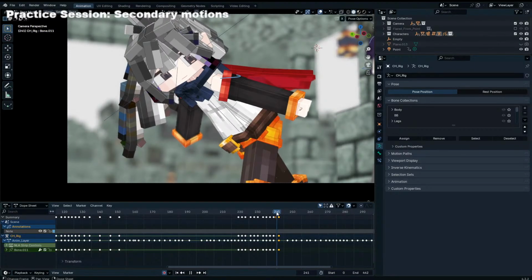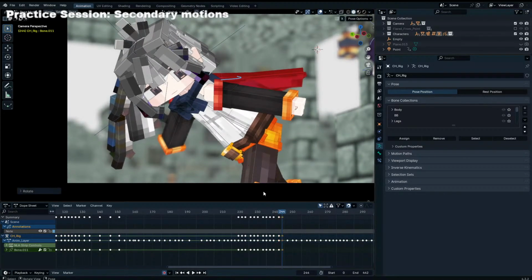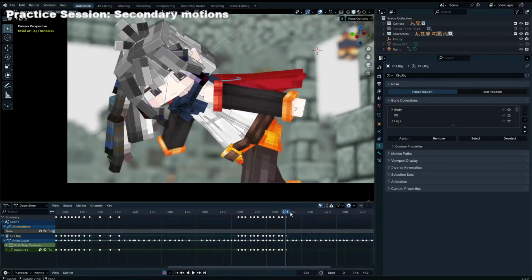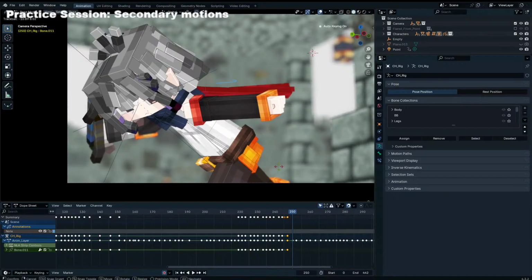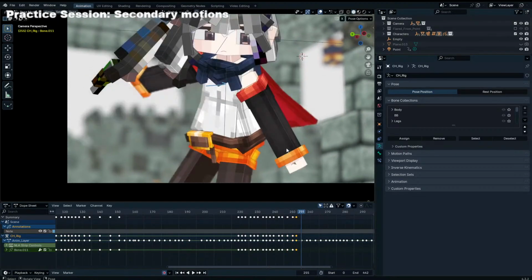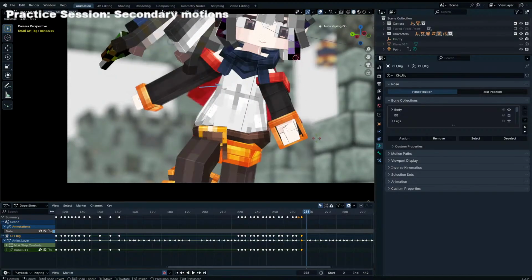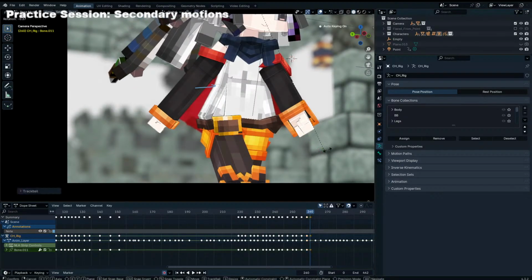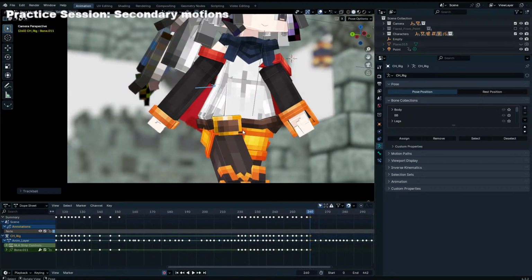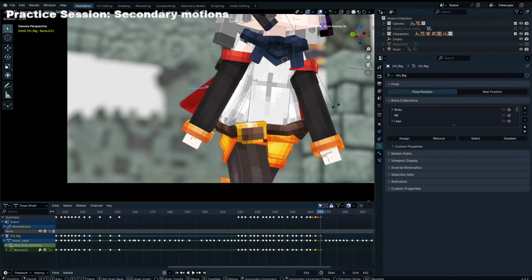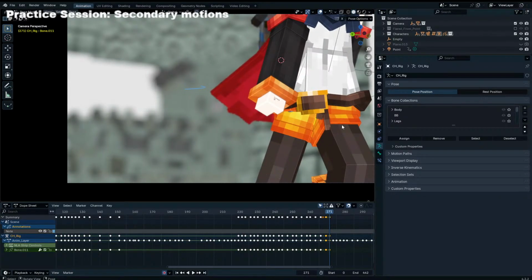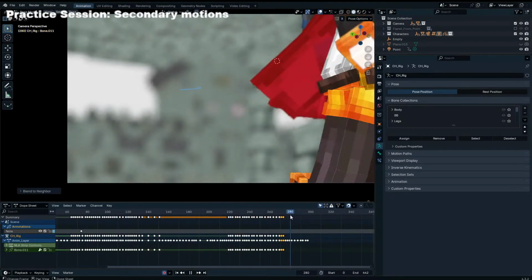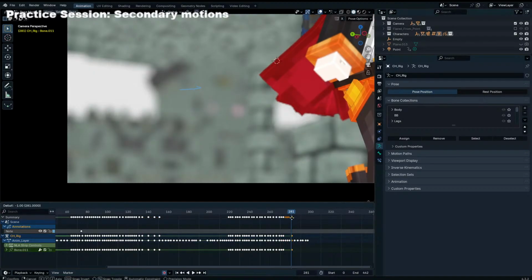Actually, this part. Forward, shift B, control shift E, and here is basically done. Let's say this is done.